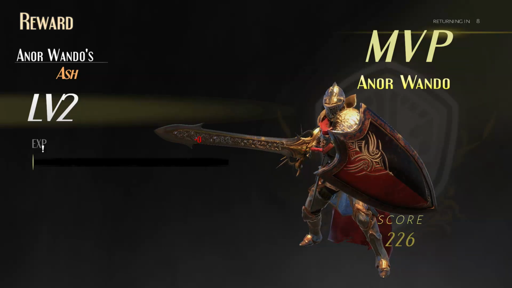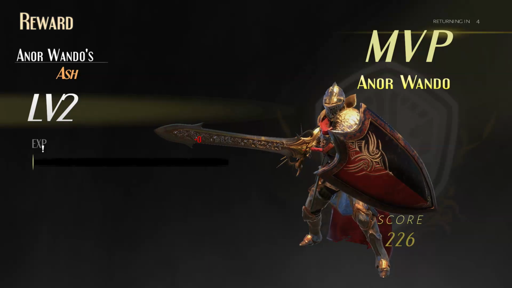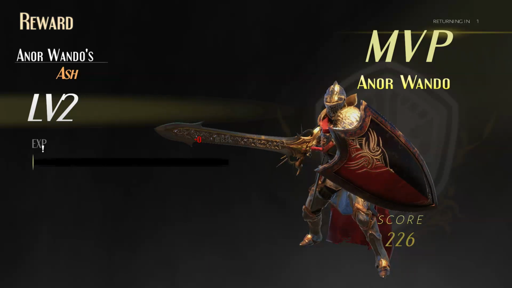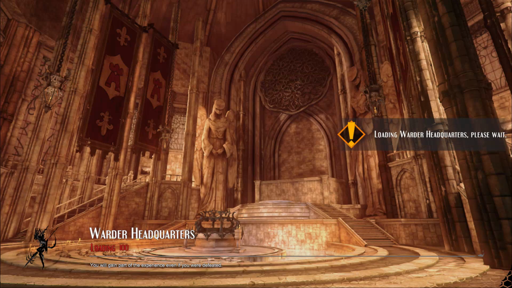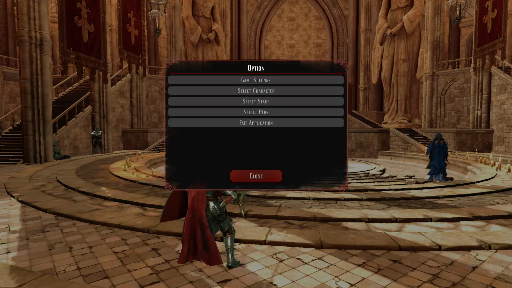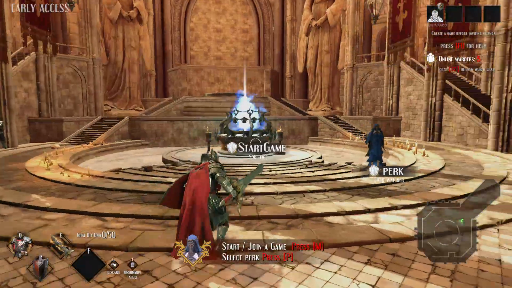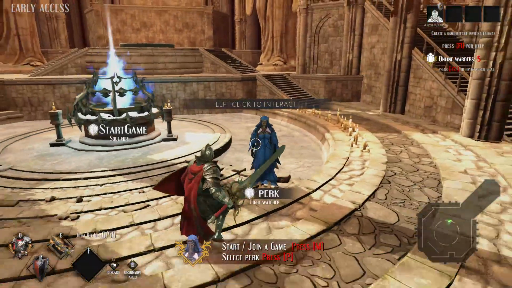My fire grows stronger. Oh, I leveled my Ash guy. Neat. Even though I'm the only one, it still had to wait for me to load out. That was kind of cool, actually. So do I get a perk now? No, you gotta get to level 5, okay.